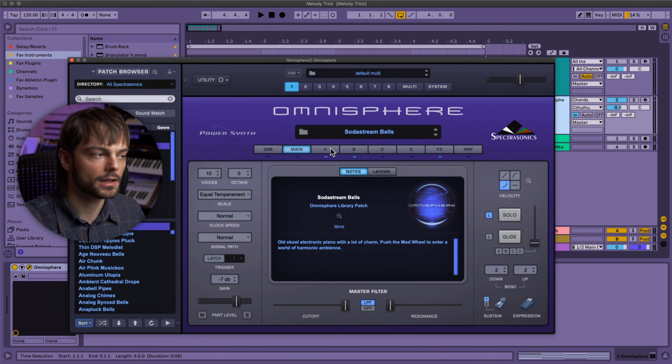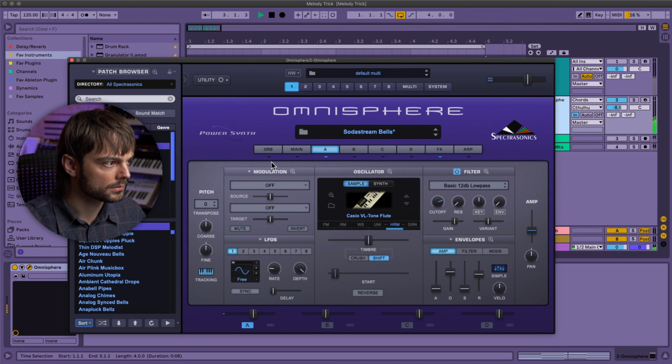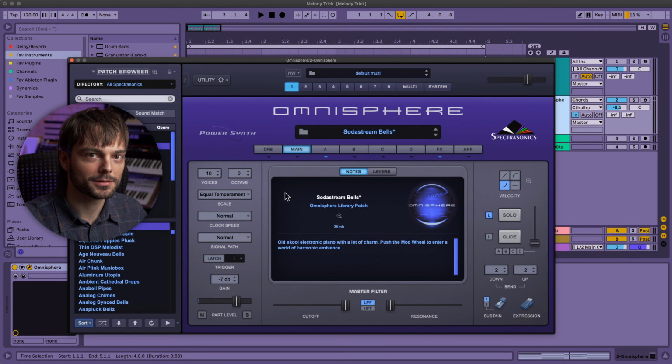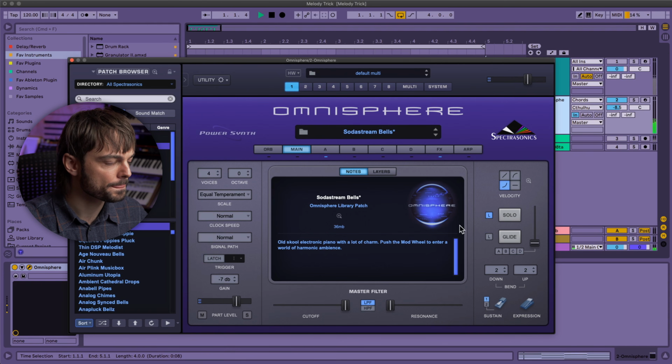Now we can go ahead and maybe tweak the sound even more. So inside of Omnisphere, let's go ahead and tweak the sound a little bit. So maybe mute one of the layers. So the great thing about Omnisphere is that the patches always sound really great already. So you don't have to do much to make the sound really huge. But what I'll do now is make it more into a lead sound. So I'm going to take the voices here and make it maybe 4 so they don't overlap that much. 10 is just a little bit too much. So 4, let's hear that.